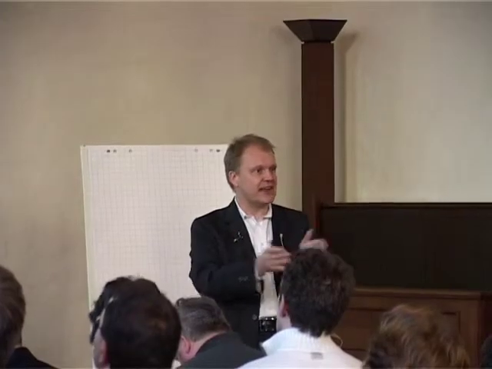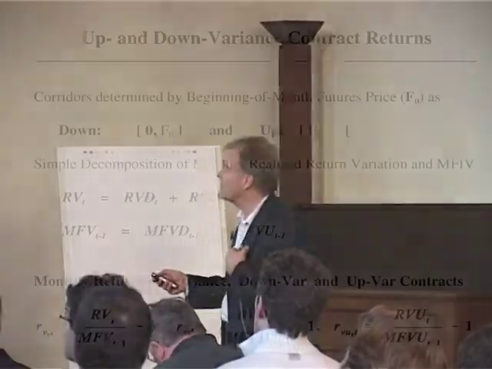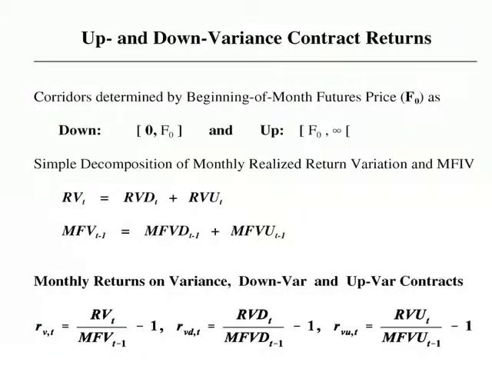So it's just splitting the variance into two pieces, and both on the P and Q, they are additive when you consider variances. So that's what I'm writing here. The realized variance is just the variance on the downside and the variance on the upside. What you should be thinking of here is you accumulating the variation of the sample path when it's below where we started out, and when it is above. And when you add those two up, you get the full thing. You can do the same thing under the Q measure with the model-free. Here, I threw out the I, but it is the MFIV from before. So you just add up the two pieces.